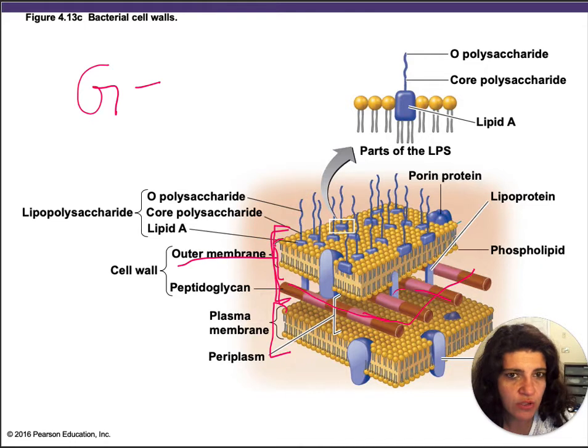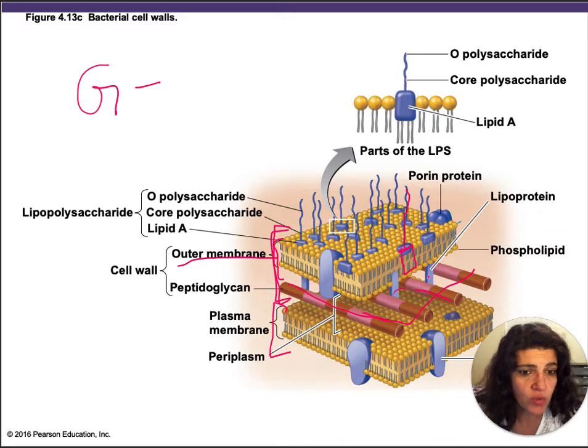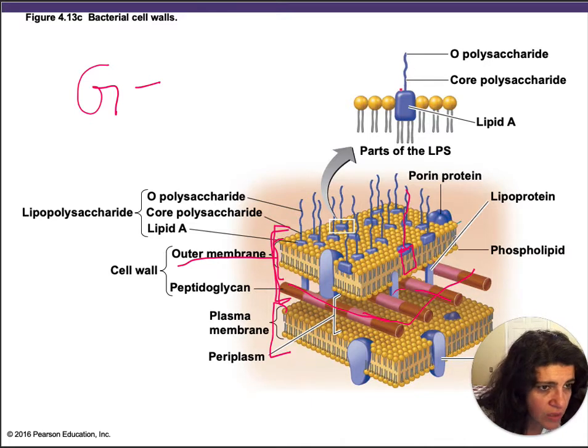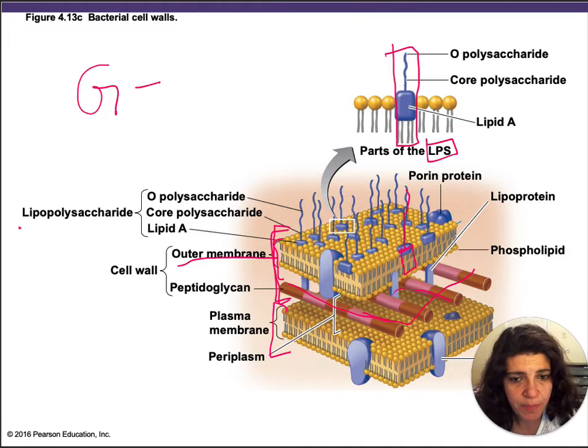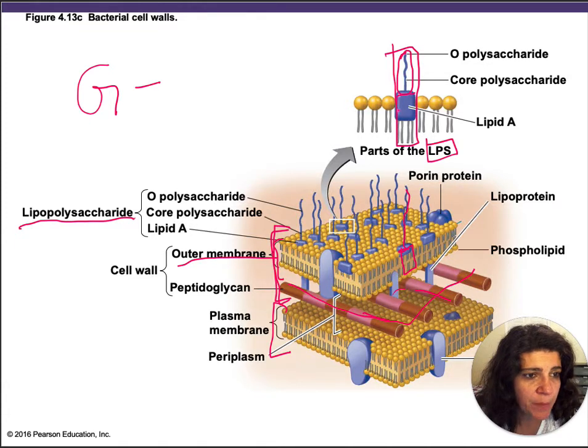What is that outer membrane? It is similar to the plasma membrane. The difference is that you have these molecules, you see these purple molecules here with this little tail, and these are called LPS. One of these is represented here, and that's the LPS. What is LPS? Lipopolysaccharide. Lipopolysaccharide is composed of an O polysaccharide and lipid A.